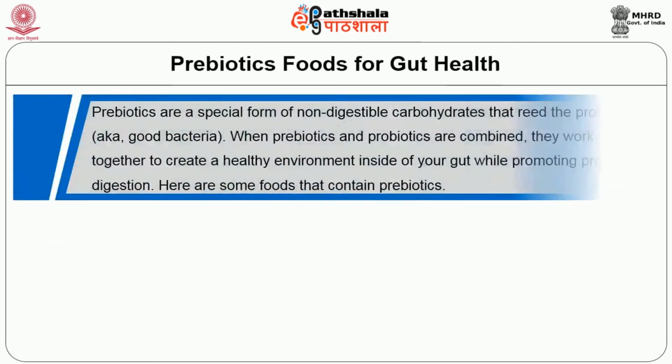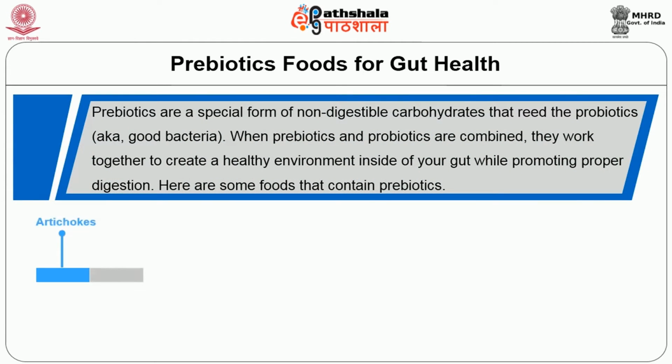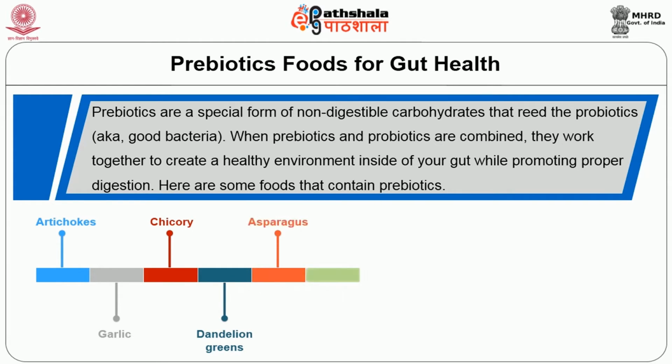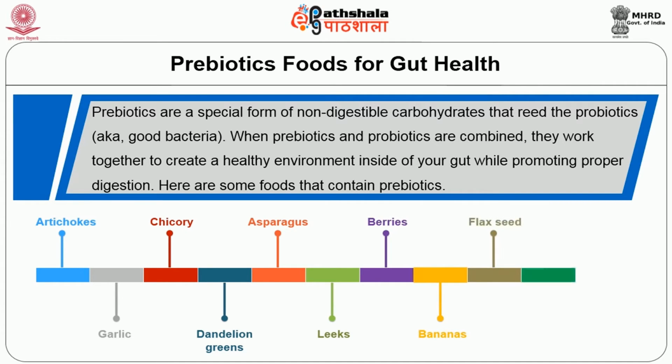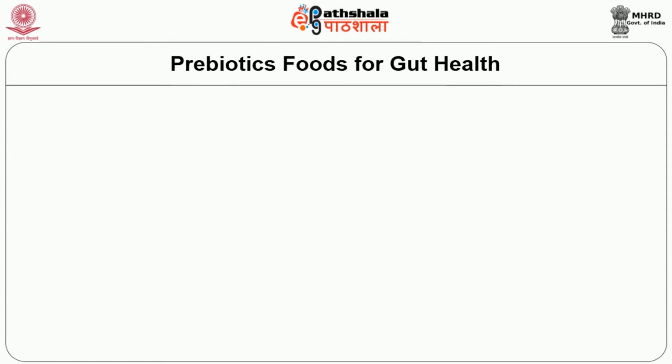And here you will see the daily nutrition nibble, prebiotic foods for gut health. So here you can choose what are the foods which are commonly available. I was telling you about raw fruit or vegetable. You will see here artichokes, onions, garlic, chicory, asparagus, leeks, berries, bananas, flaxseed, beans, lentils. All these foods that you are seeing on the screen, any food can be a good substrate for the growth of probiotics.